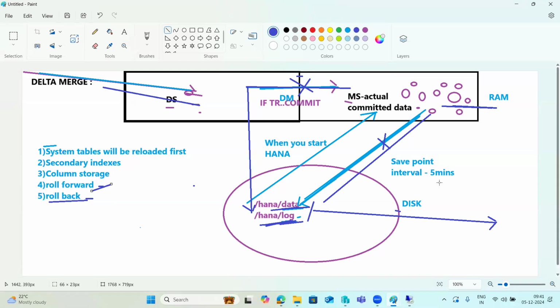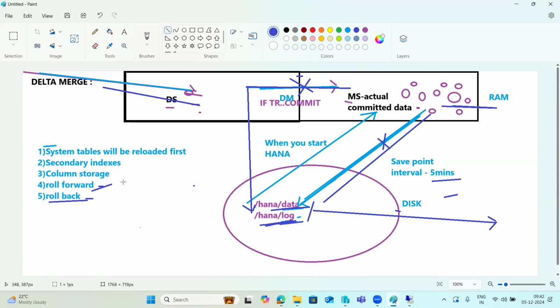But if you increase the time limit here from 5 minutes to 10 minutes, then there is a 10 minute gap before the final data comes to the data folder level from main memory. If anything happens within that 10 minute gap, then all the data and transaction commitments must be loaded again. So a lot of things will happen.